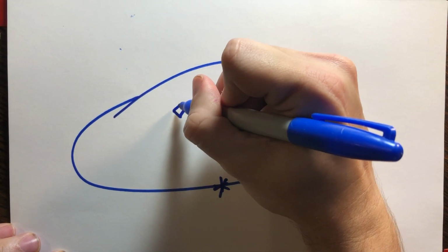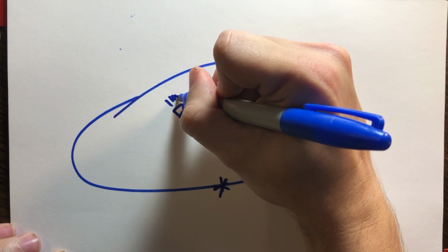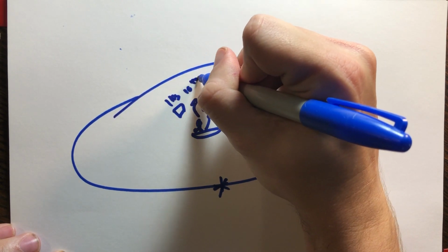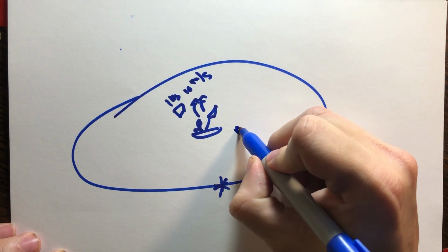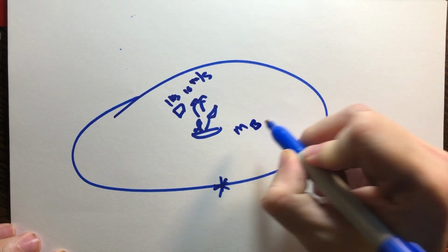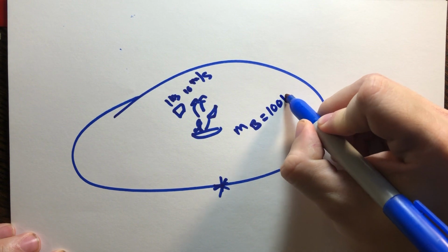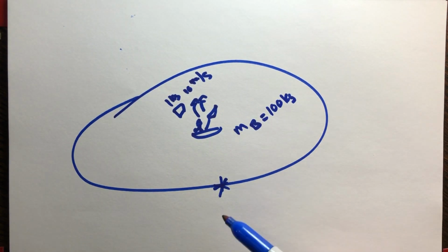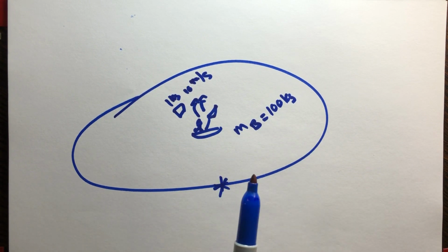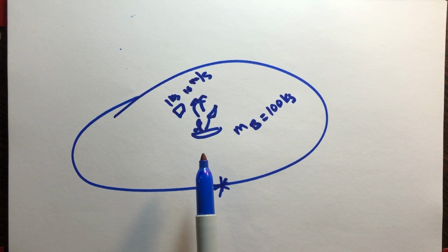So I throw my little physics book. It's a 1 kilogram book at 10 meters per second. I know that my mass with me in the boat, I'll call it big B, is 100 kilograms. So I want to know how long it's going to take me to get here. First thing we've got to figure out is what we need. Well, we can use conservation of momentum to figure out how fast my boat's going to start moving this way. And then we can use that and the distance we were given of 60 meters to figure out the time.